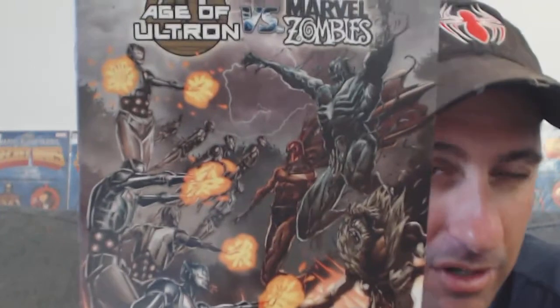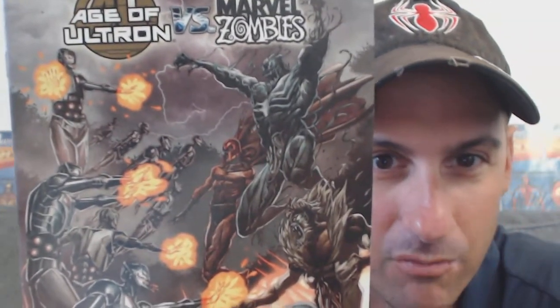Really like this cover. Features Venom on here, a whole bunch of different Ultrons, Sabretooth, Magneto, Bullseye, Mole Man, just all of them on there. A really badass cover. Overall, enjoyed the cover. This book is written by James Robinson, and the artwork is done by Steve Pugh, and the artwork is very fitting for zombie type Deadlands type of atmosphere.